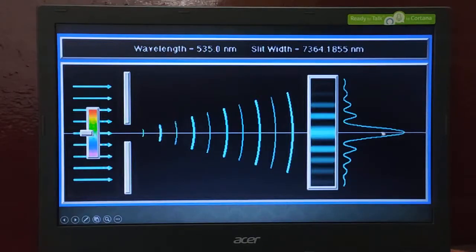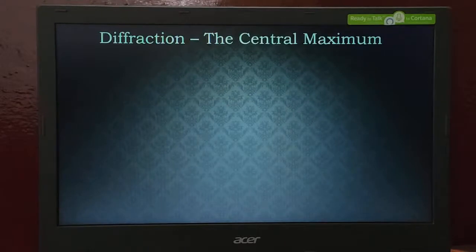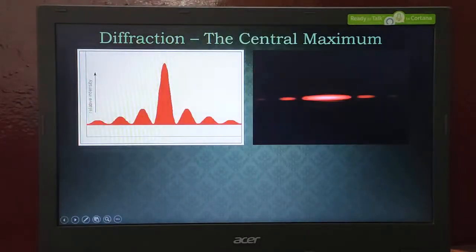Here the intensity is more. This graph shows that the intensity of the central maxima is more. The very next to it, here we are getting a dark fringe, and here the intensity of the next wave, and as it goes away from the central maxima, the intensity of the light ray decreases. This is how diffraction pattern happens, and this is how naturally we are going to get a central maxima.